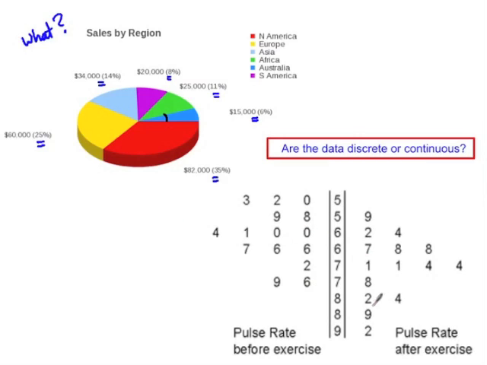With the back-to-back stem and leaf plot this is quite a nice way of comparing two sets of data. Now I said before that when we're measuring that usually means we have continuous data. But with pulse rate we're counting the number of beats per minute. And when we're counting that's discrete data. A stem and leaf plot can be used for either discrete or continuous data. So the back-to-back plot shows us that before exercise the pulse rates ranged from 50 to 79 and after exercise the pulse rates ranged from 59 to 92.